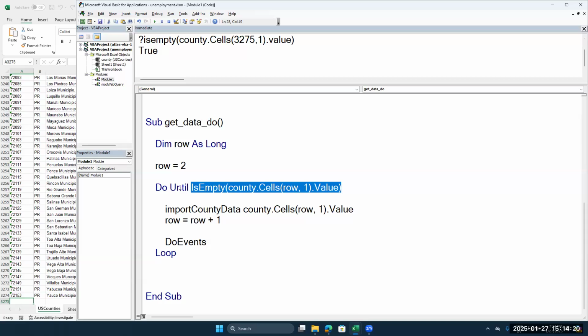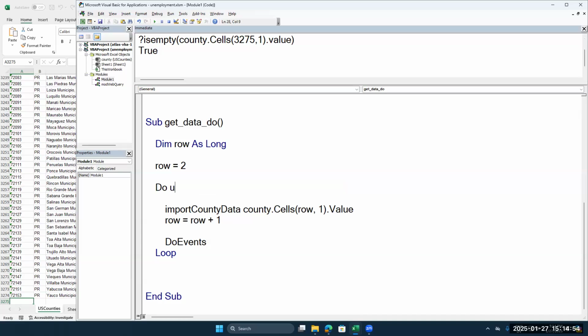Let me show you another way to do this. With a Do loop, we can use the While word. So instead of Until, we can say Do While IsEmpty(county.Cells(row, 1).Value). So while this is empty, then we can do that as many times as the cell's empty, right? That's kind of the reverse of what we're talking about.